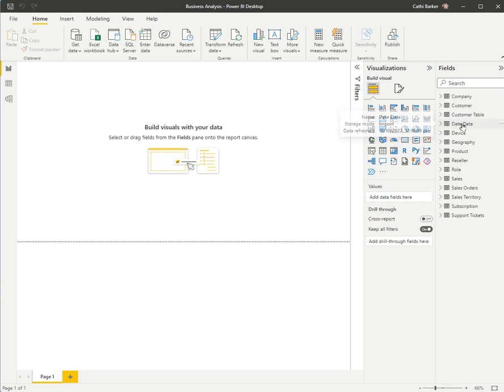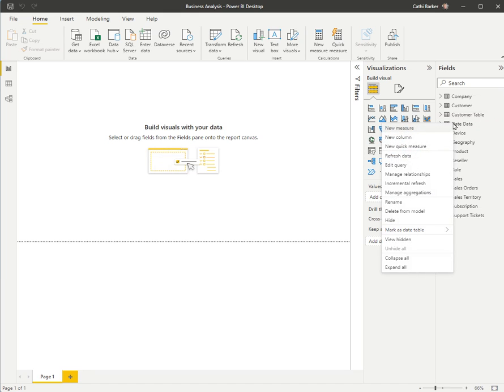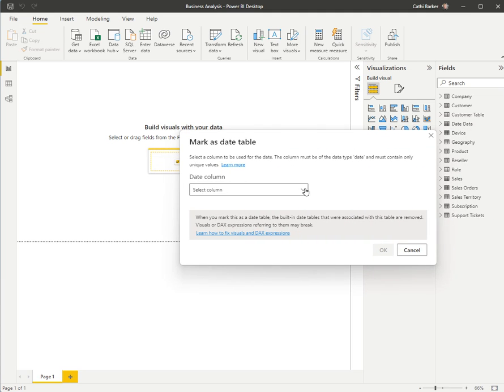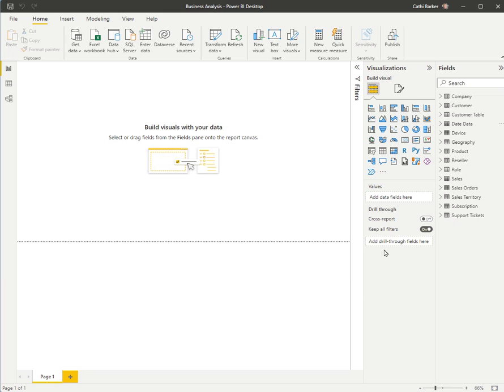And now I really want to mark this as my date table and not use the hidden ones that come with Power BI. So to mark this as my date table, I'm simply going to right click it, and here is the option here, mark as date table. From there, it looks at the columns in that particular table and really identifies that there's only really one column that could be used as the primary date column. So I'm going to choose short date, and validation was successful, and I'll choose OK. So I've created my own date table and not using the hidden ones.